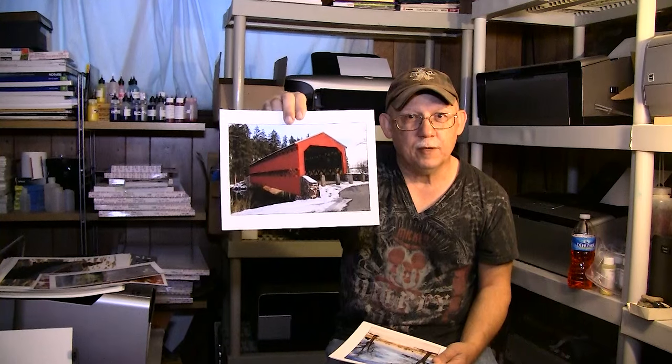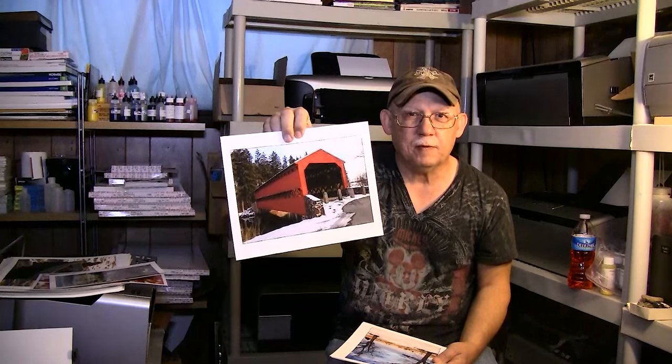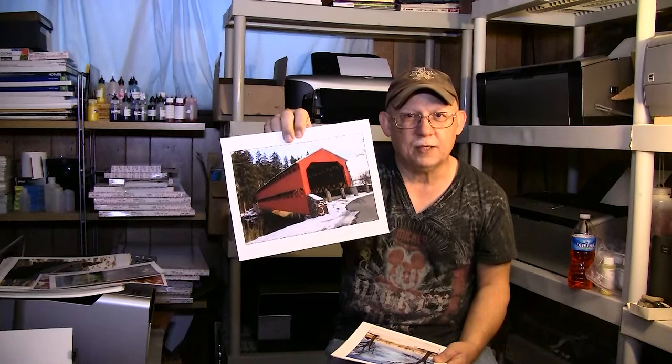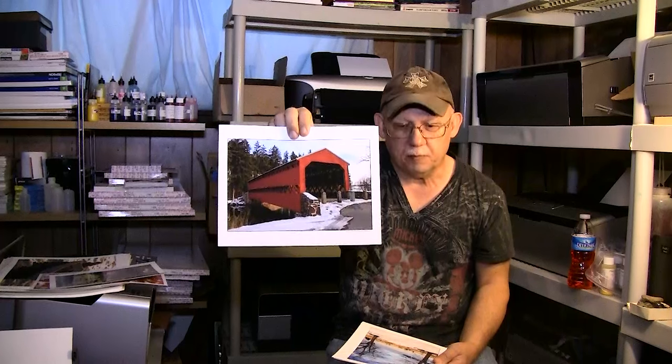Staples matte paper, and they have a type that's coated on both sides. This is a single coated one. This is not coated in the back. And I got this on eBay, a dozen 100-sheet packs for very little money. I think I spent like $50 for the 12 packs. Very cheap and wonderful.